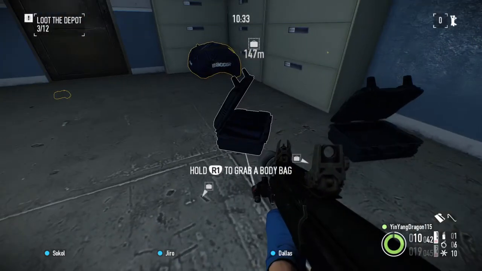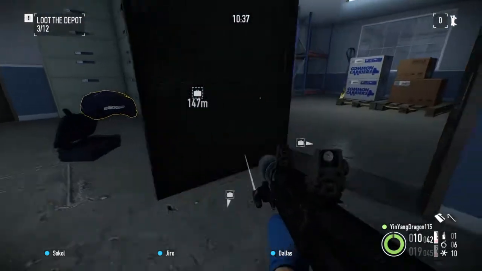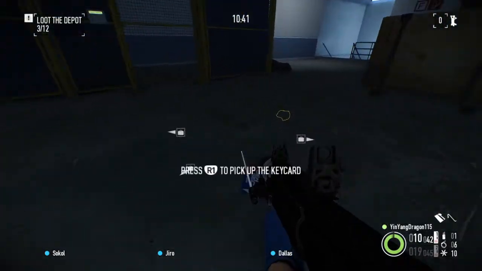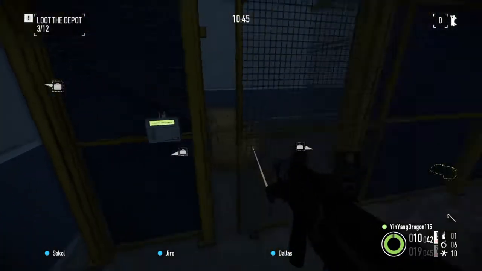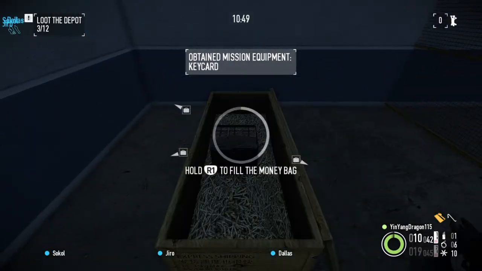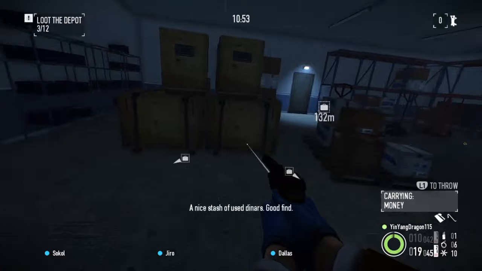There's 4 workers in this heist that move around too, but the one I killed with the orange jumpsuit and the yellow hard hat will always drop a key card. So since I have 3 of them, I can actually open this one here and take this one, and I get a money bag. A nice stash of used dinars. Good find.